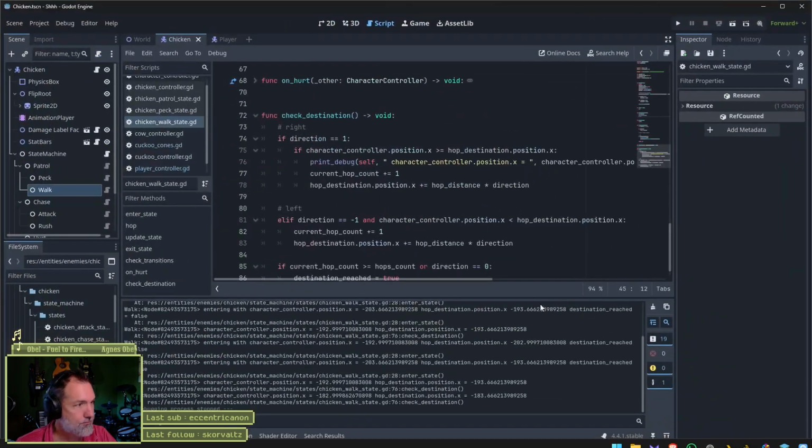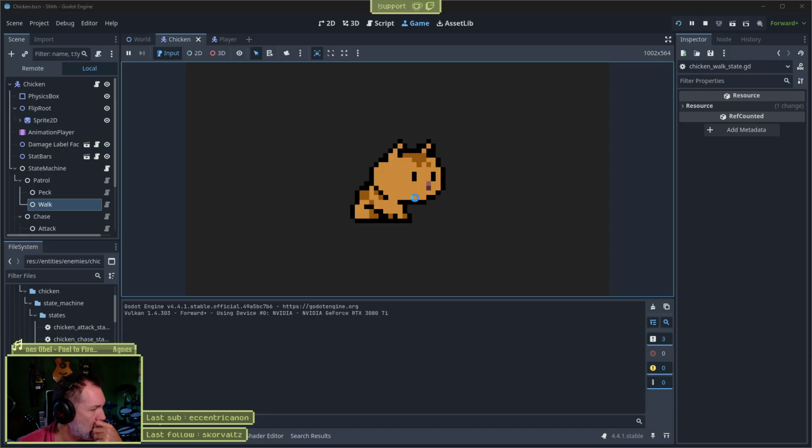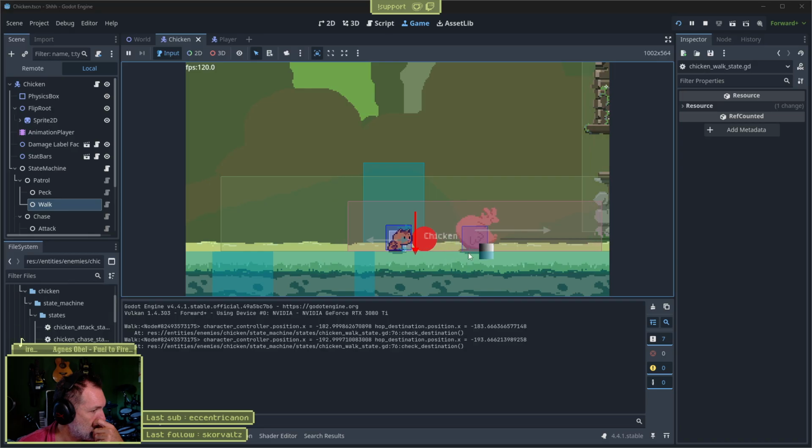So. Let's finish this. So, up until here, we have this. The texture destination seems to be correctly moved. But the chicken is not moving.